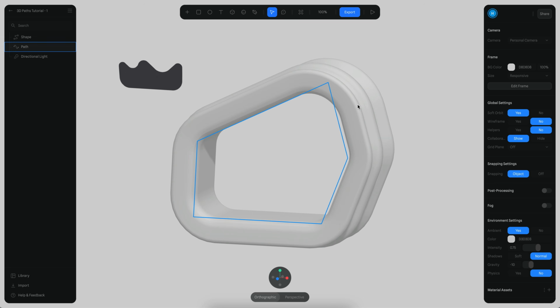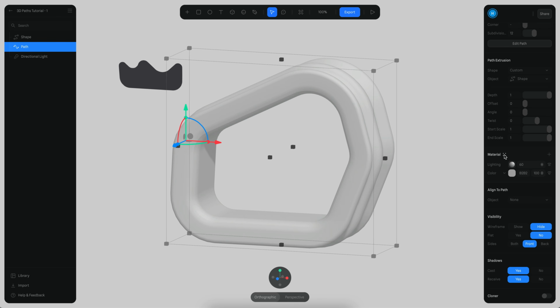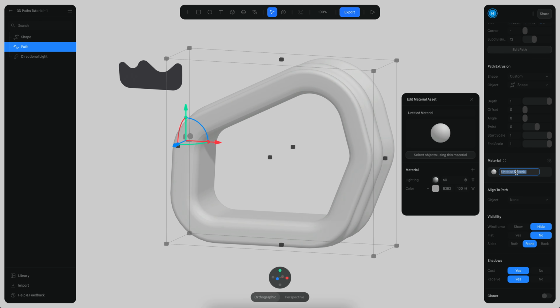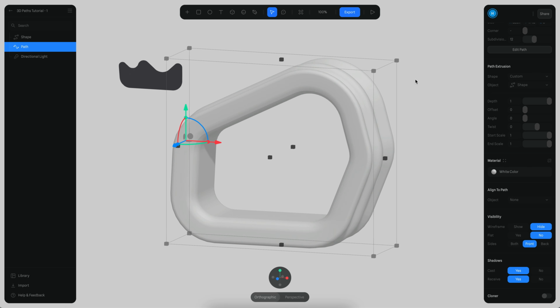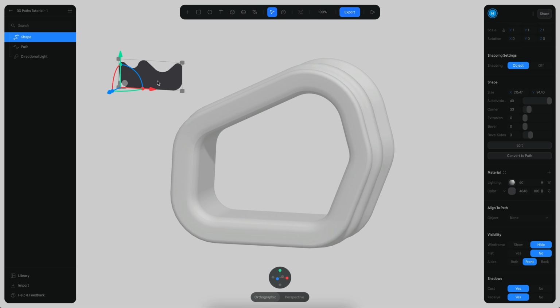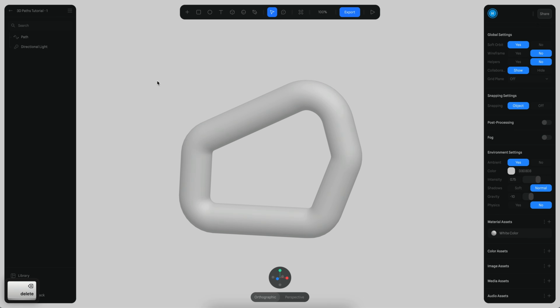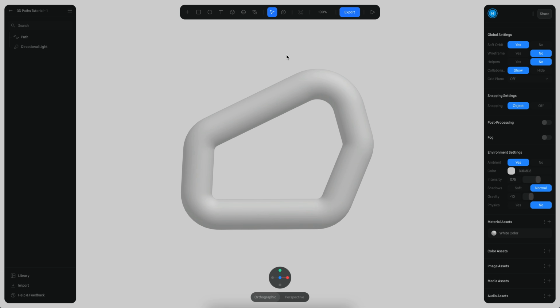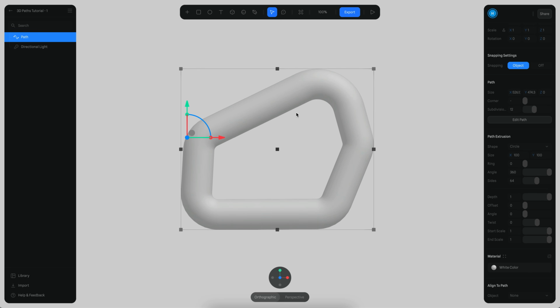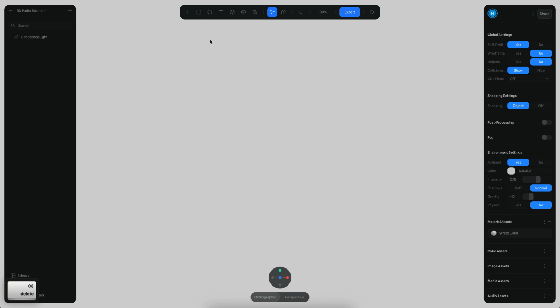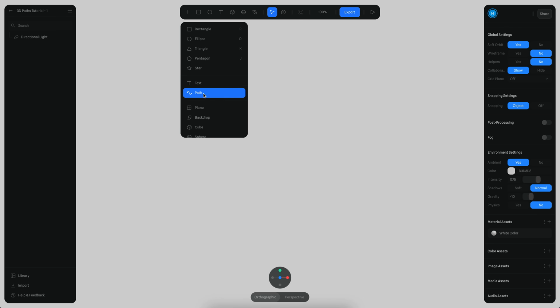All right, so I'm just going to convert this material in here quickly to an asset. So this is going to be by color. And so now I'm just going to delete this. And I want to show you another case, which is how we can extrude text on the path. But I want to make a new path, something different. So let's go again and create a new one.